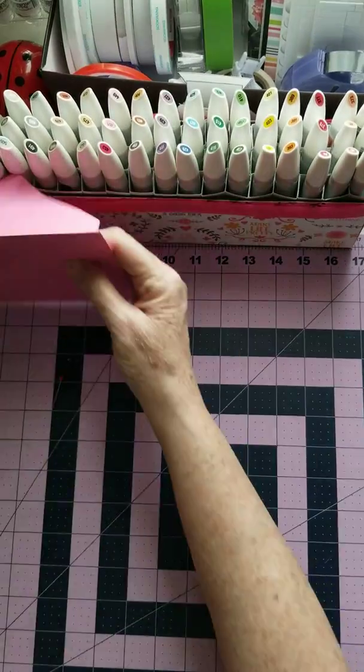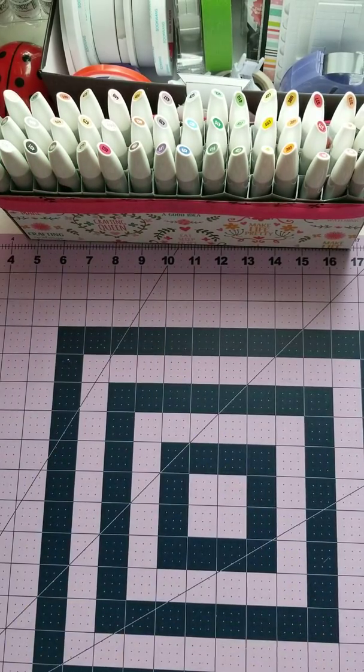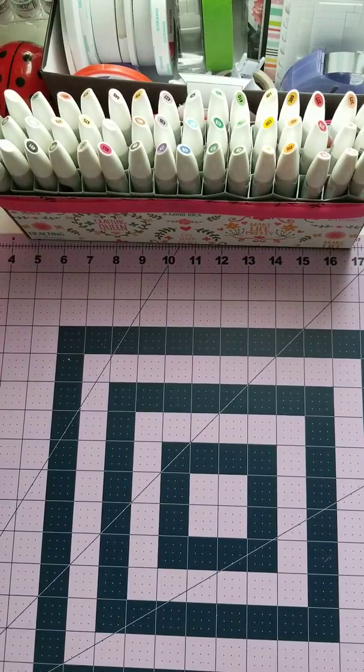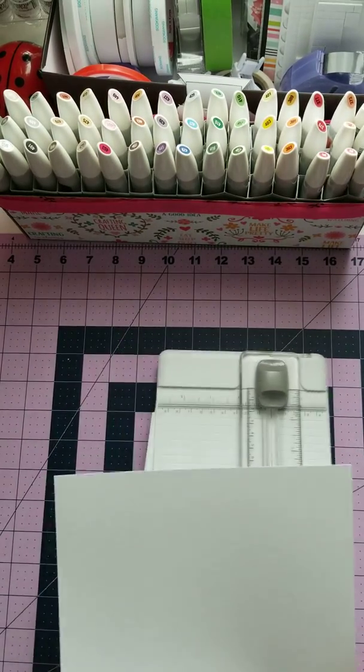I'm also going to show you while we're here how to do an envelope for an A2 card, because the A2 card is your standard measurement of cards. It seems like it's the most popular card. It's very easy to do. And with this one, you're going to start out with a piece of paper that is 8 1/4 by 8 1/4. So I'm just using a regular piece of cardstock.